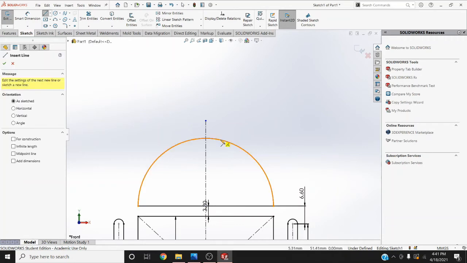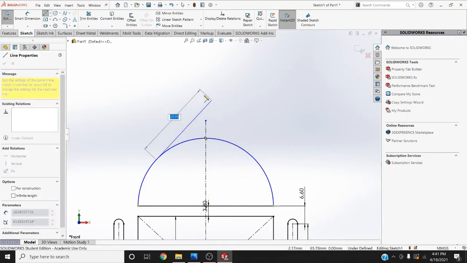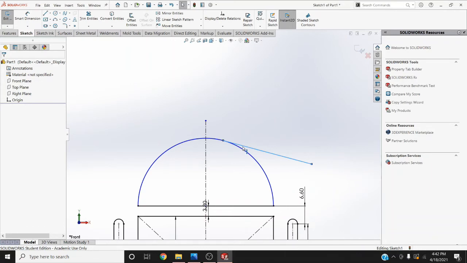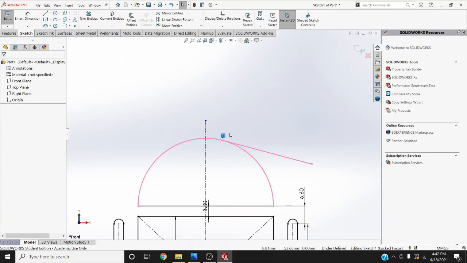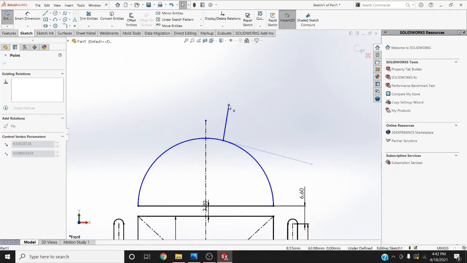Click on the line again. That is really weird. Let me draw a line. Okay, it has a tangent relationship. Let me cancel the tangent relationship. Now it's good. For some reason this line was having a tangent relationship.